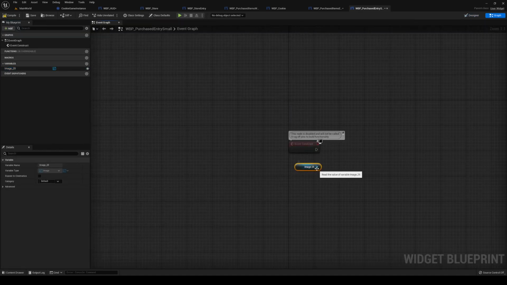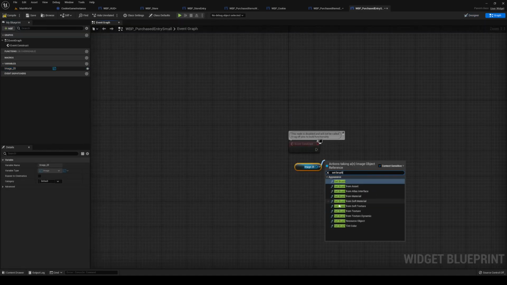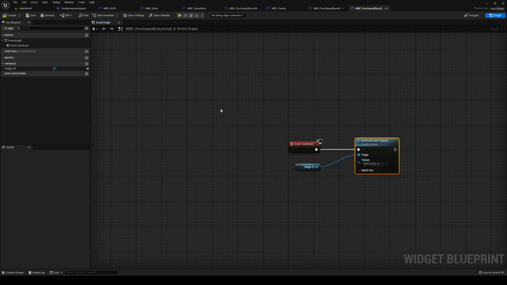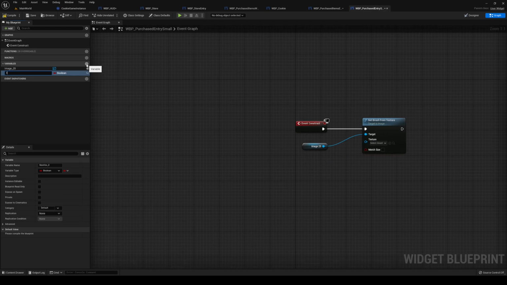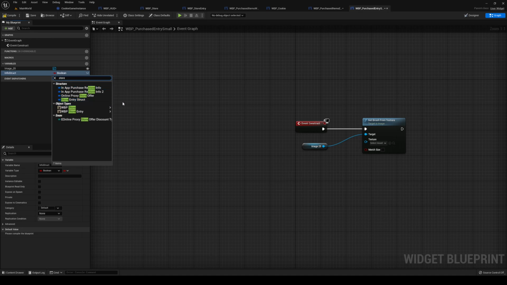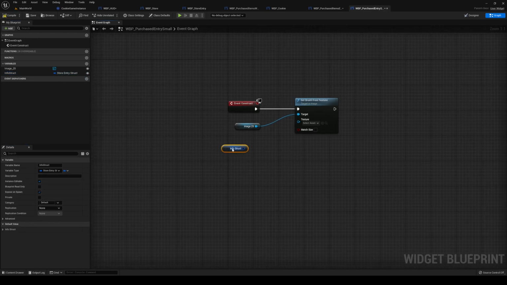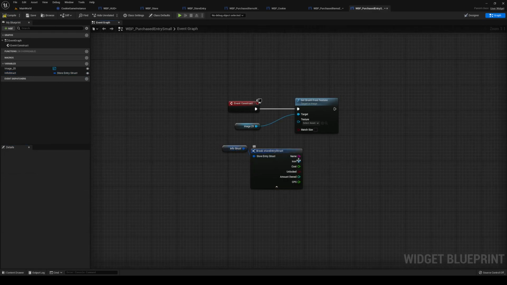The image, a set brush from texture. Texture, we need the info, which is the store entry struct. Yeah. Editable and expose that. Break this. Now we have our icon.